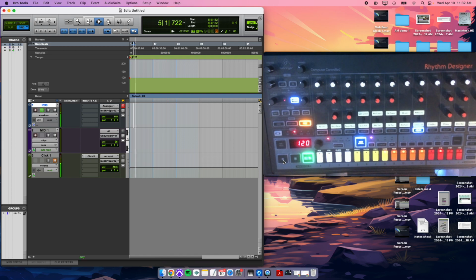Hit play in Pro Tools again. It plays. But one thing you'll notice is, listen to the click along with it. You can hear it slightly offbeat. That's because I've got a weird delay in my system somewhere, and I'll bet you it's from the MIDI cable because it was probably like $20 on Amazon 10 years ago. There's something funny, but it's okay. It's still workable. I could always just record the part I want and then nudge it back by a couple samples until it's on beat again.